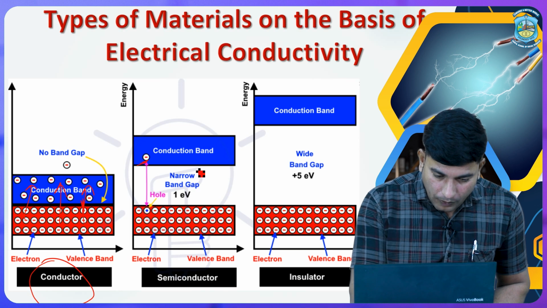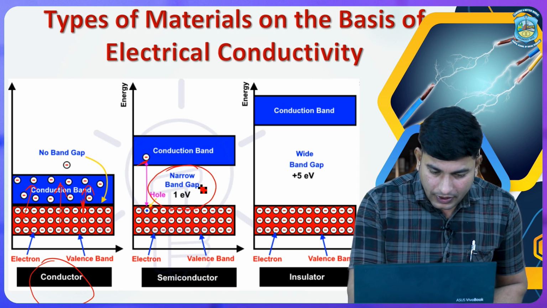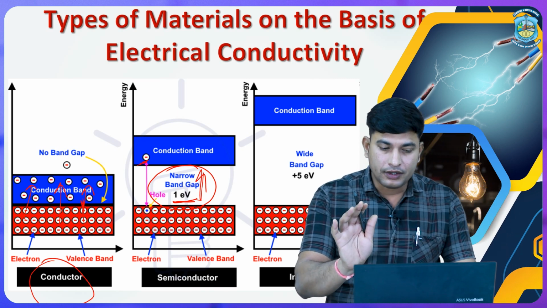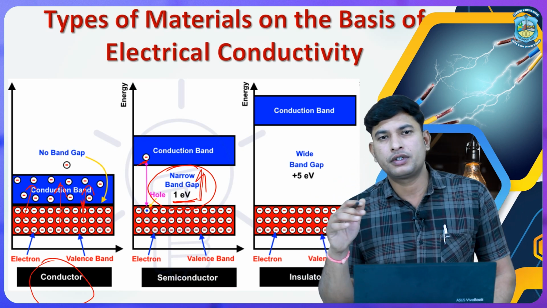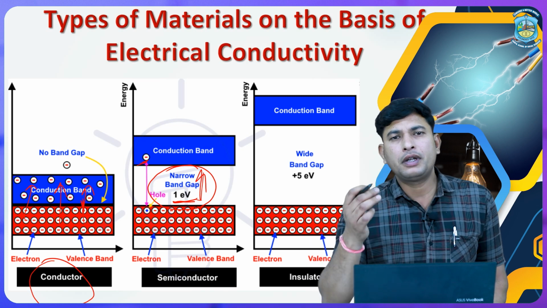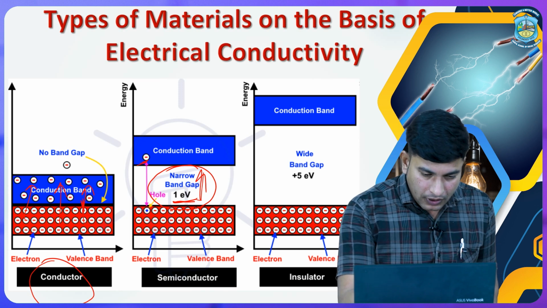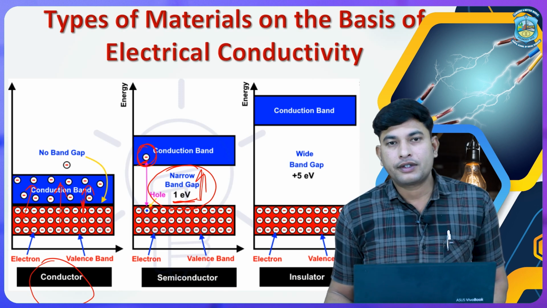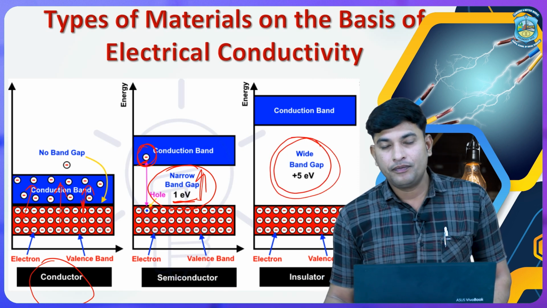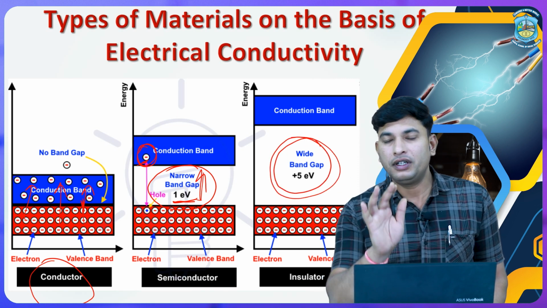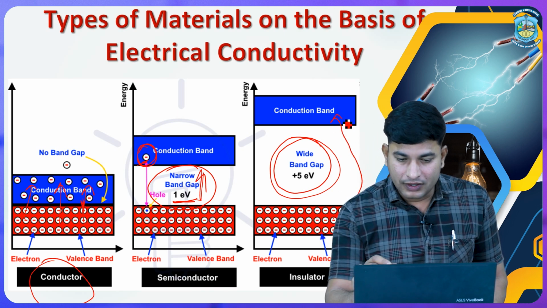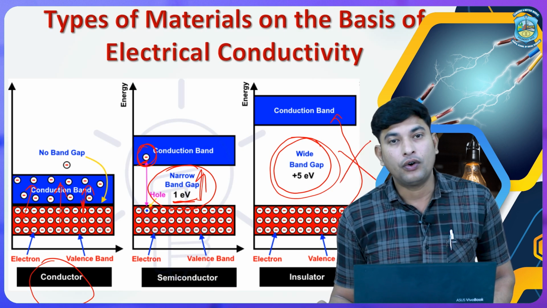The second one, obviously, in the case of a semiconductor, there is a narrow band gap. They always require a minimum amount of about 1 electron volt of energy, sometimes less: 0.7 electron volt for germanium and 1.13 electron volt for silicon, but on average 1 electron volt is required so that we can have electrons in the conduction band. While in an insulator, even if we apply a huge amount of energy, say 5 electron volts or more, this is also not sufficient to make electrons go into the conduction band. They will not go at all.